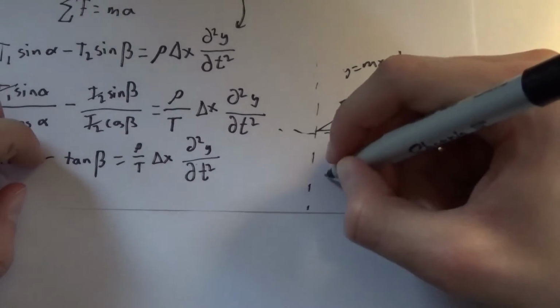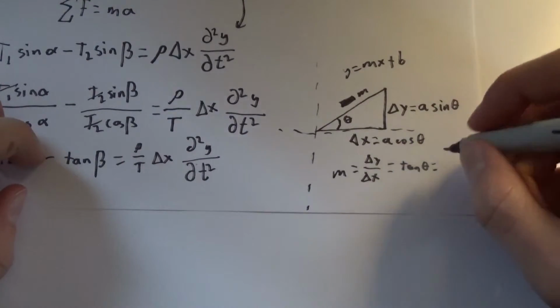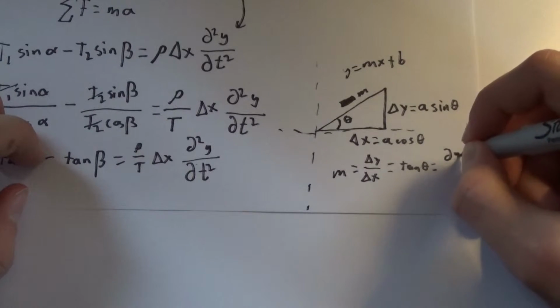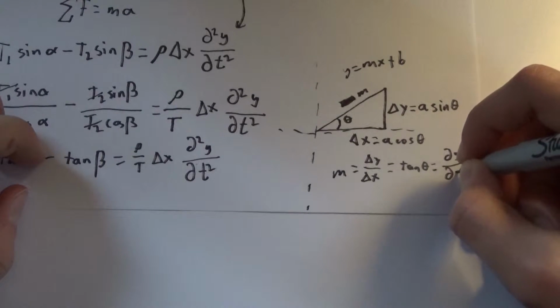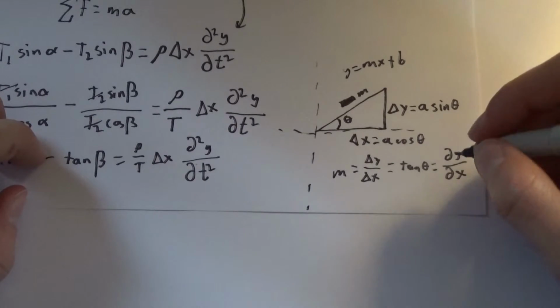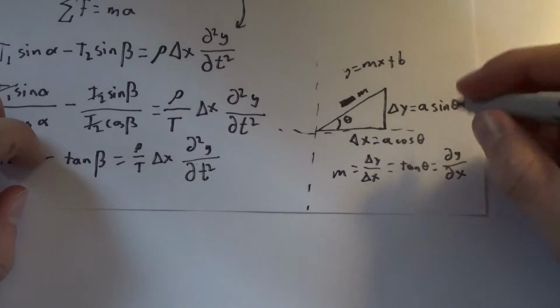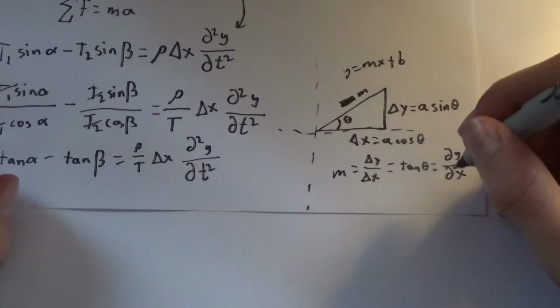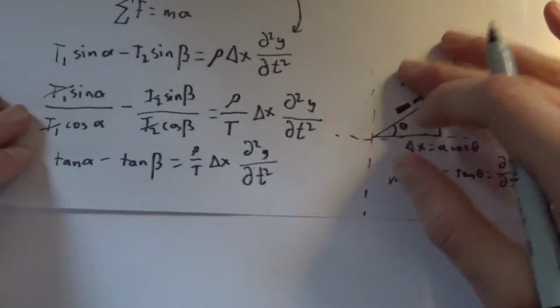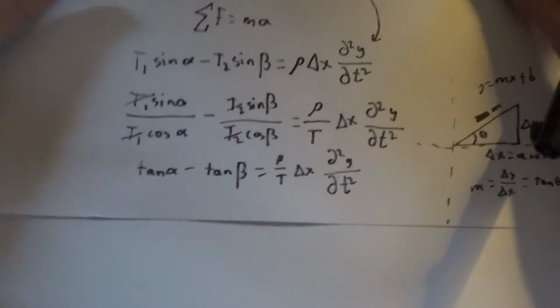And from basic calculus, you'll know that the slope can also be written as the change of y with respect to x. And that's not just for lines, but for any function. If you choose a point, this will be the instantaneous slope on it. Okay. So what can we do with our equation here? Well, here's what we do. Let's put that up there.